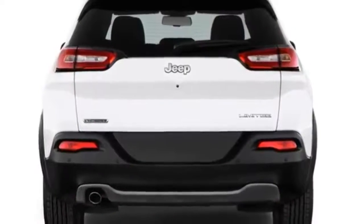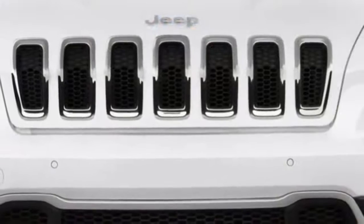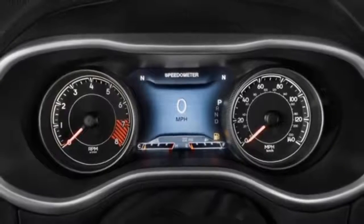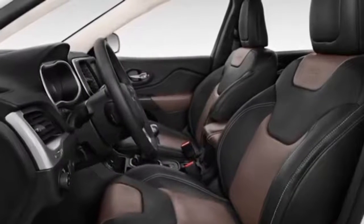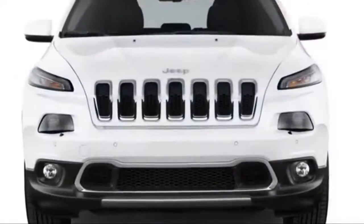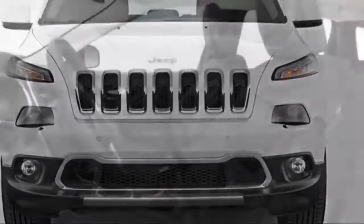Jeep also displays a vivid sense of humor to match its tactile awareness. Designers drew in an old-school set of Jeeps in the newfangled park assist screen, and etched a small but perfectly formed Jeep in the glass at the base of the windshield, where it tackles a sensor as if it's about to trundle through Arches National Park. Keep those happy thoughts in mind when you step outside and look at the Cherokee's savage grille.